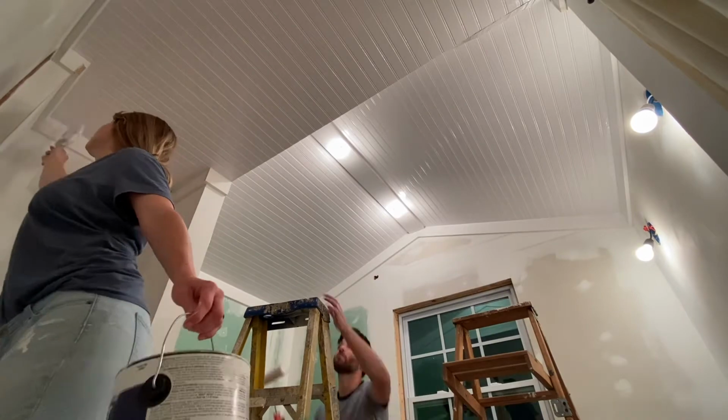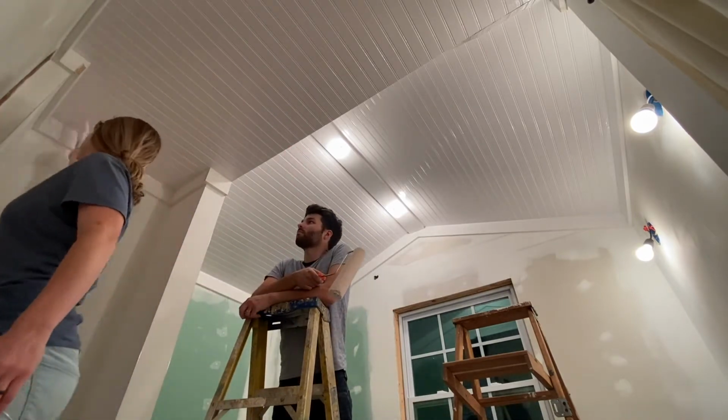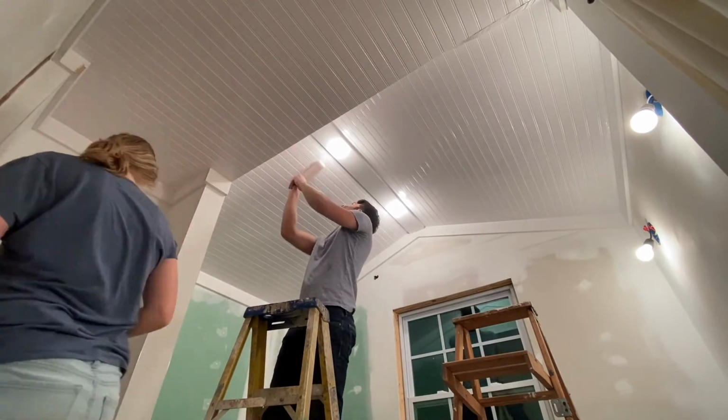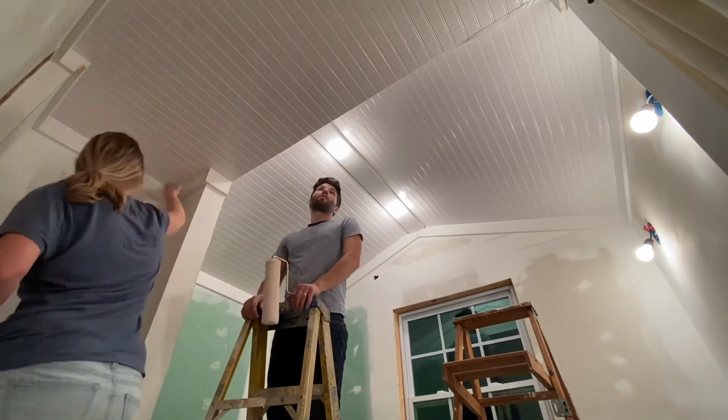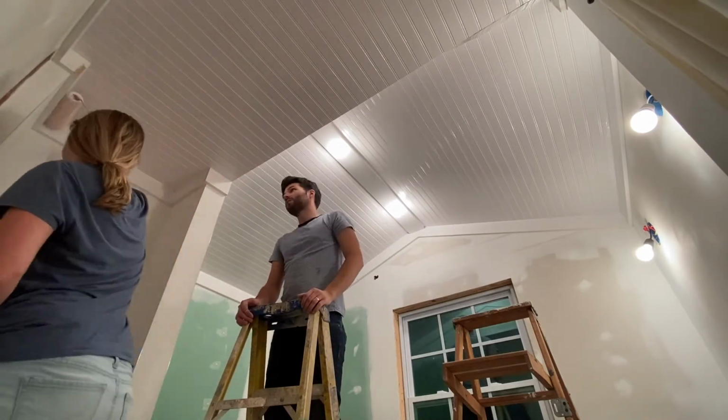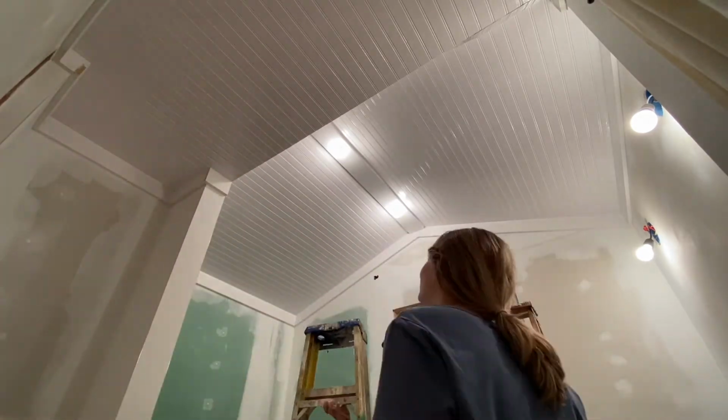It's not a huge bathroom, but the ceiling will be white and the walls will be a light cream. All the fixtures like the sink, the toilet, the showers will all be white, so it's going to be a really bright space, and the sunlight will shine in through the window and reflect everywhere. So it's going to be really cool.